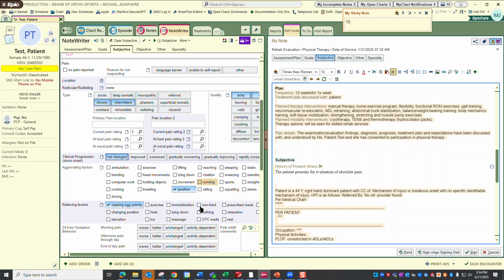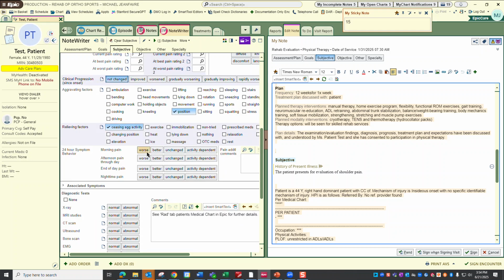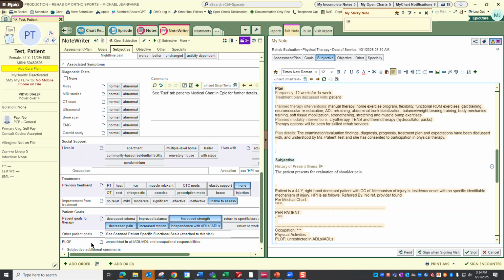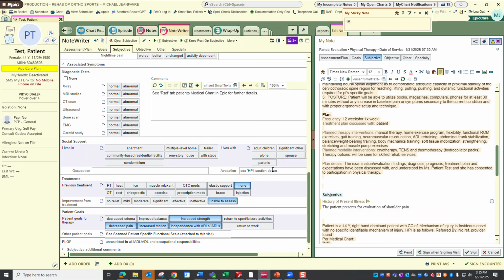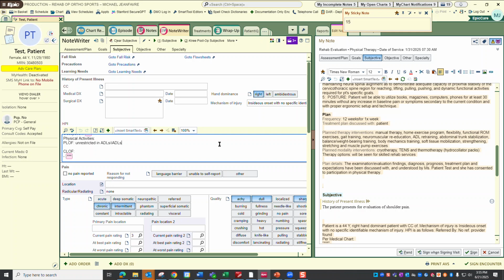I mean, the information's required, don't get me wrong. I've clicked on at least one of them for each, so that I've met the requirements. You have to talk about previous treatment, you have to talk about patient goals, you have to say what their prior level of function is. One of the questions we've talked about in previous sessions has been what are the necessary elements? So I spent some time going through and clicking on each of the necessary elements, so that I have some placeholder and meet the necessary standards. But that's tedious and I don't like it, so I don't do it.